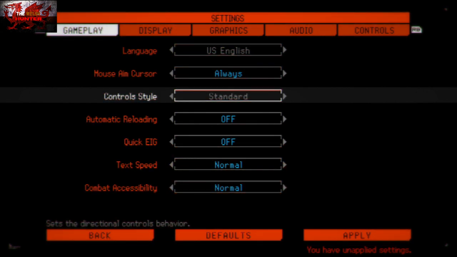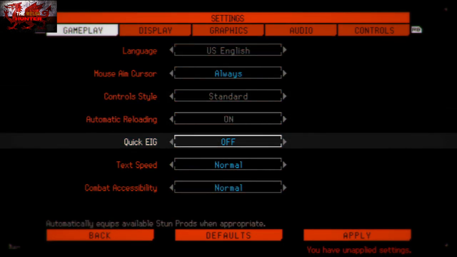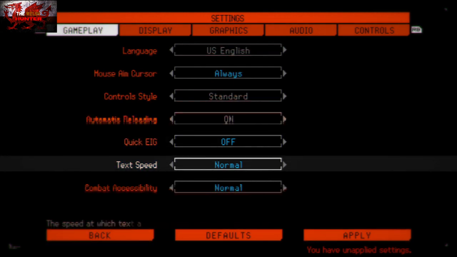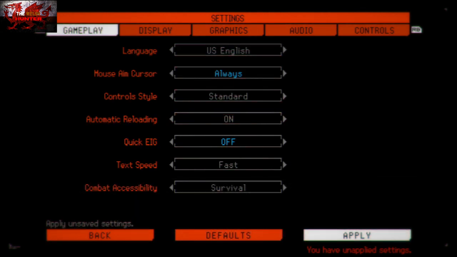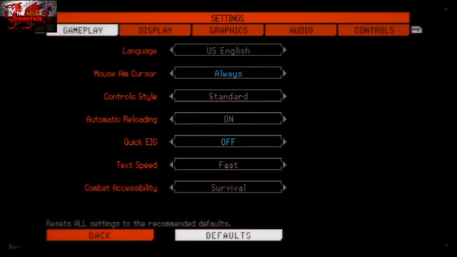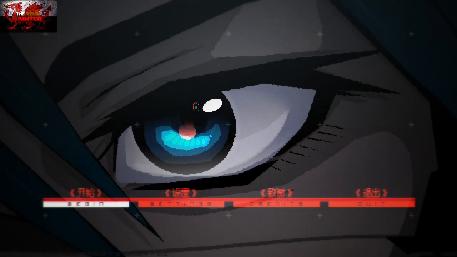One important thing to tell you as we begin: we will start off on these settings. Automatic reloading on, tech speed fast, and combat accessibility, make sure to set it to survival. That is very important because you will need to complete the game with survival mode on. Everything else will be pretty good.